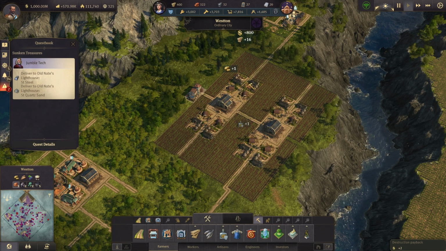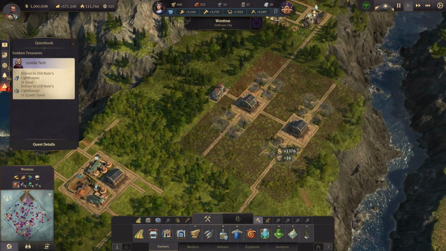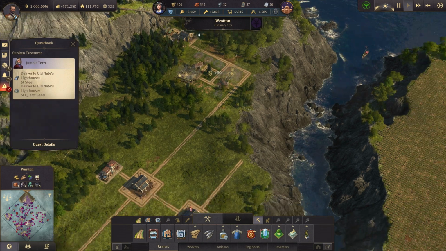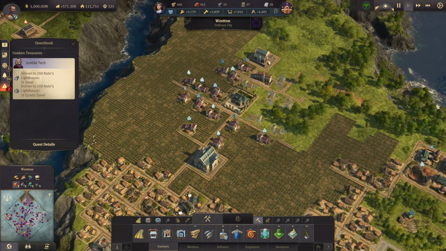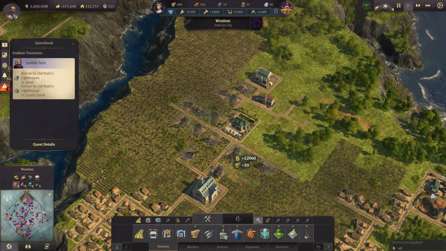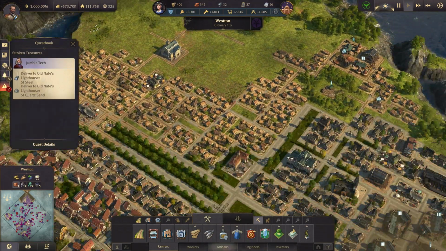Potatoes, okay, I don't need this temporary. What else we don't need? We don't need this thing. So demolish this completely. And we also don't need, obviously, this thing. So demolish this as well. Oh yeah, so much space. It feels so good, boy.